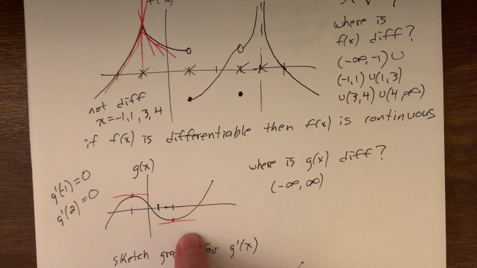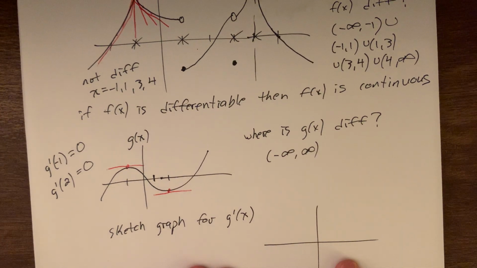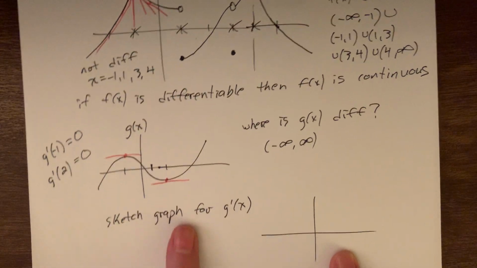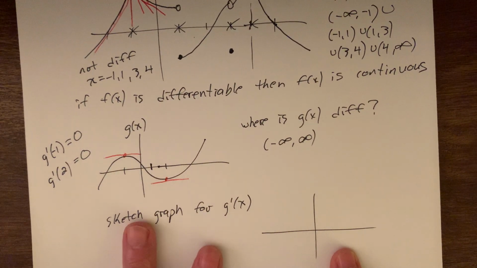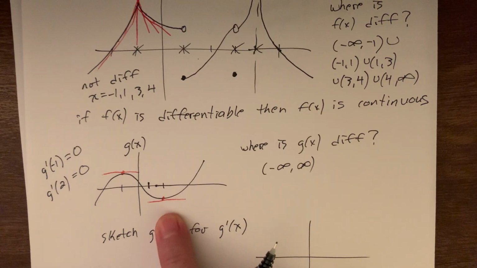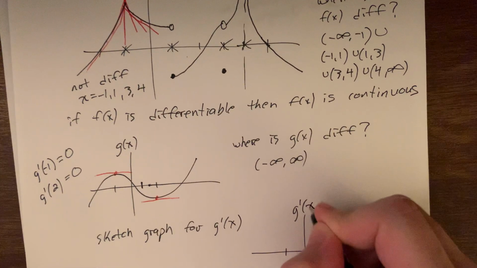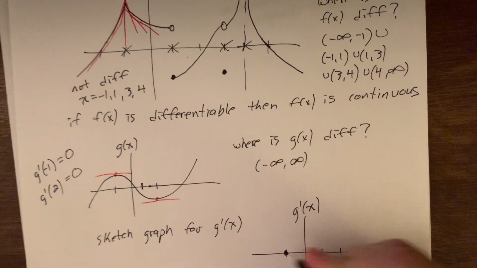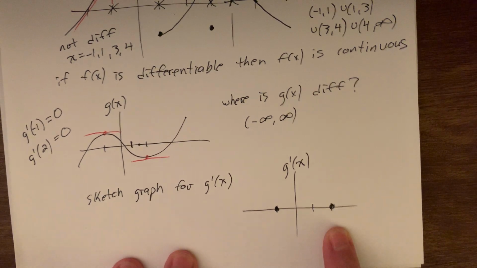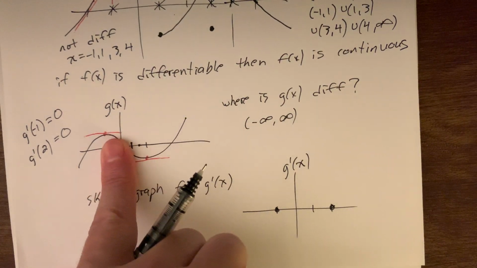So why are these such important points? When you go to sketch the graph of the derivative, basically what we're looking for in this sketch is where does the function touch the x-axis, and where is it above the x-axis, and where is it below the x-axis? Well, this is going to be the first key. Having these two tangent lines with a slope of 0 on the derivative graph, those become x-intercepts. The y value on this graph comes from the slope of the tangent line on this graph.